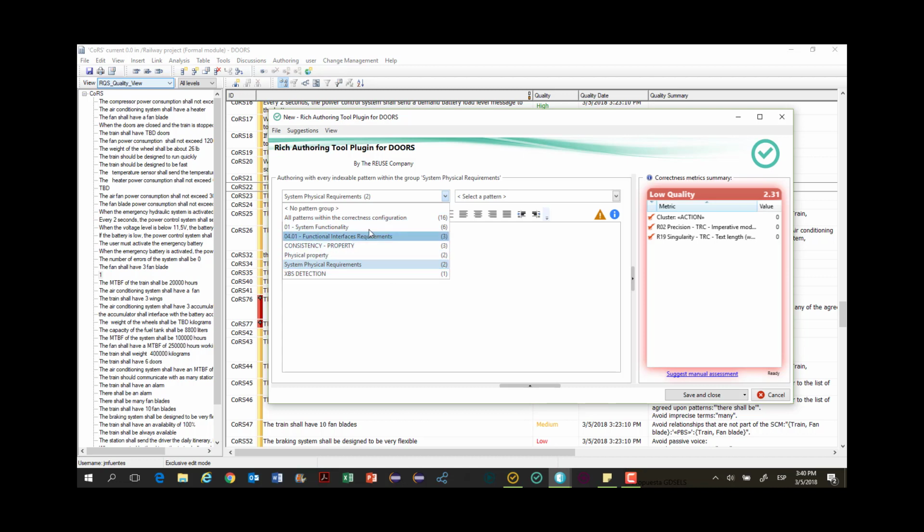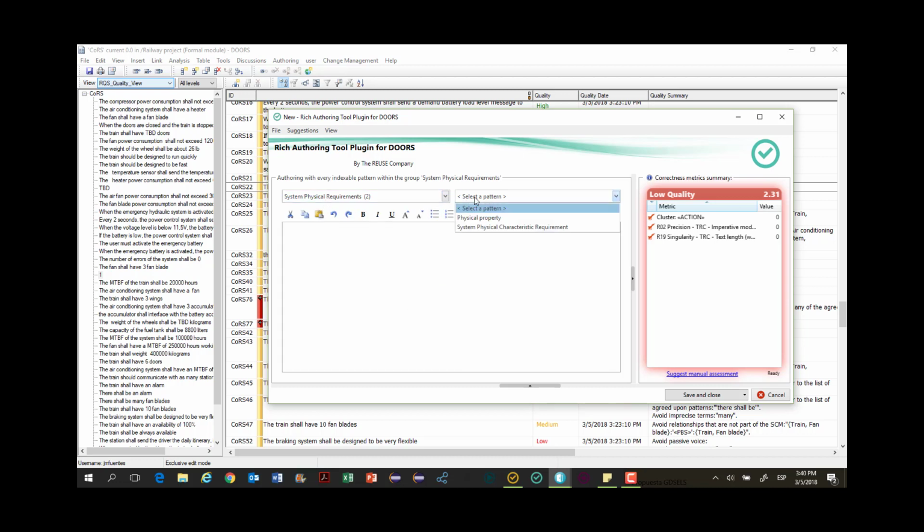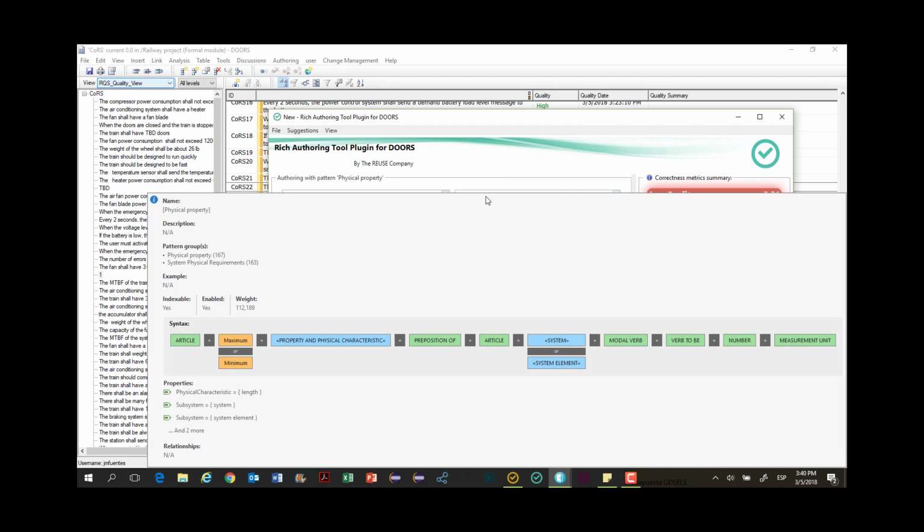I have included this number of different types of requirements in a requirement taxonomy. This taxonomy can be tailored by you as you wish. So I pick my type, and normally for each type there will be one, probably two buttons. I pick one of the patterns, and when you move the mouse over the pattern, you can see the name of the pattern, the description, some examples, and mainly the structure.